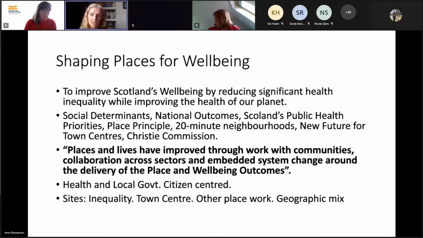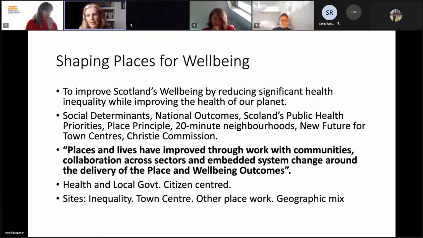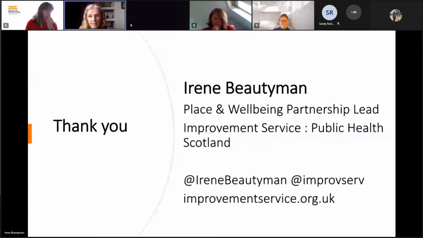And we'll be looking specifically at sites for inequality, town centres as we come out of COVID, and those in areas of inequality may well suffer more than those that have got a well-heeled population who will be able to work from home and perhaps help their town centre. And we'll be looking for a geographic mix of sites. But that's really just one example. There are a lot of organisations stepping up now and being funded in order to do more around this. And I think there's a role for CLD and for the Place Standard tool in achieving that.